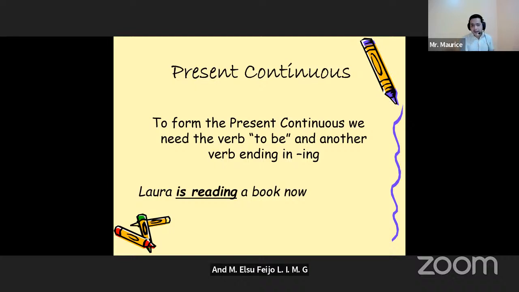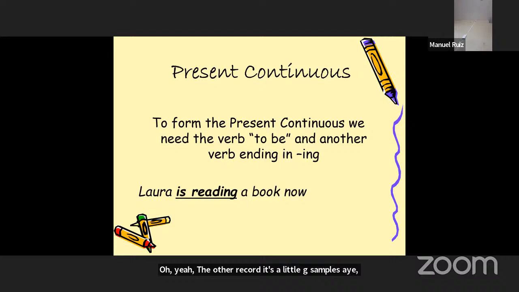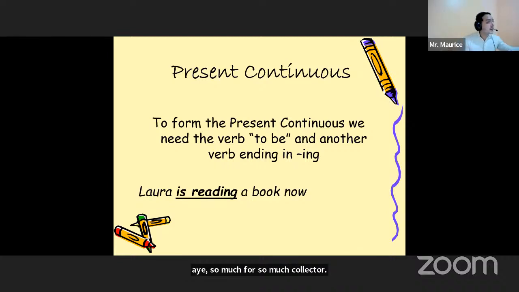Entonces, tenemos como ejemplo, Laura is reading a book now. Pues en nuestro idioma, pues diría Laura está leyendo un libro ahora. ¿Con qué sentido piensan ustedes que podemos utilizar para describir esta acción? Ya dije la respuesta. ¿Qué sentido utilizamos? Eyes, correct. Nuestros ojos, correcto. En esto se le denomina nuestro sentido de la vista, que es el que más utilizamos para describir las actividades.